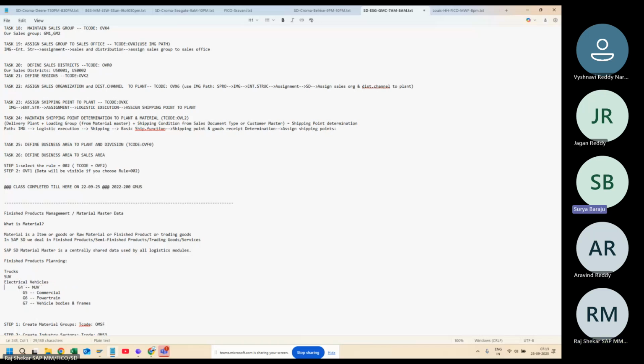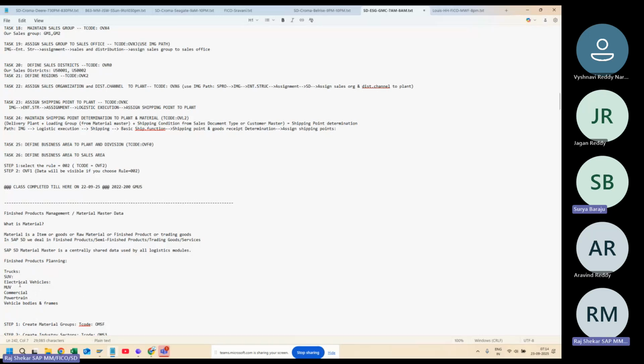One question. In material management, even the planning material will also come into the material management, right? Yes. But we are not considering those planning materials. Only we are considering manufactured materials or testing materials. What do you mean by planning materials?